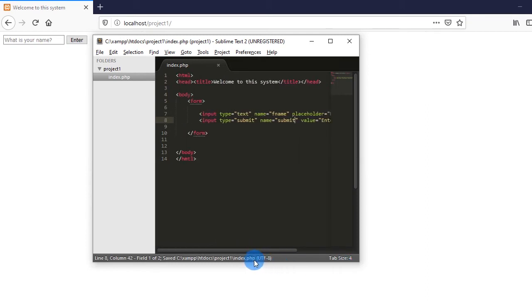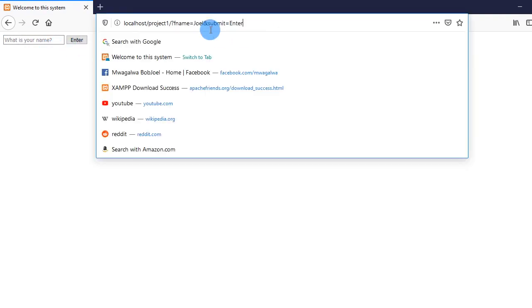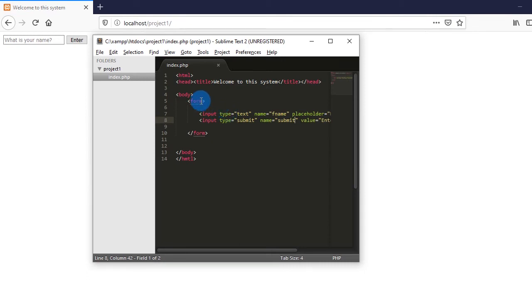In case someone types their name and presses enter, you see it's bringing nothing. We want it to at least greet someone: Hi, plus the name of the person. To implement that, in the form we first add an action, a file that we shall call done.php.